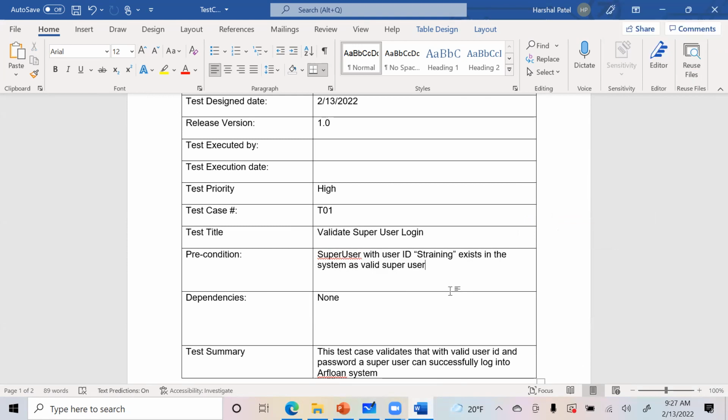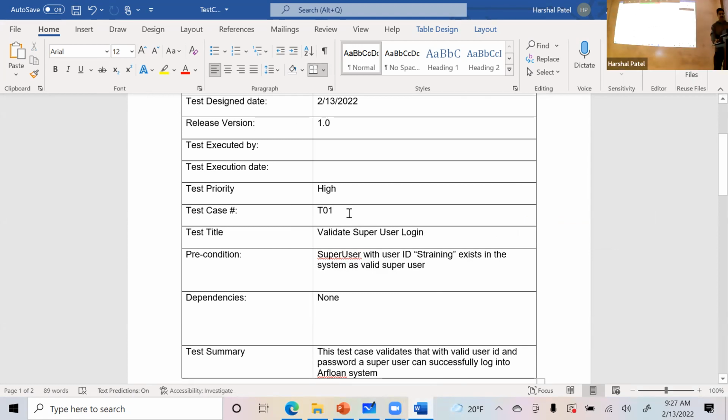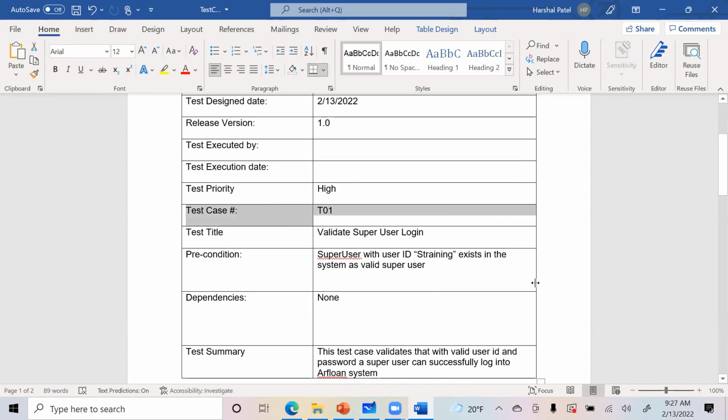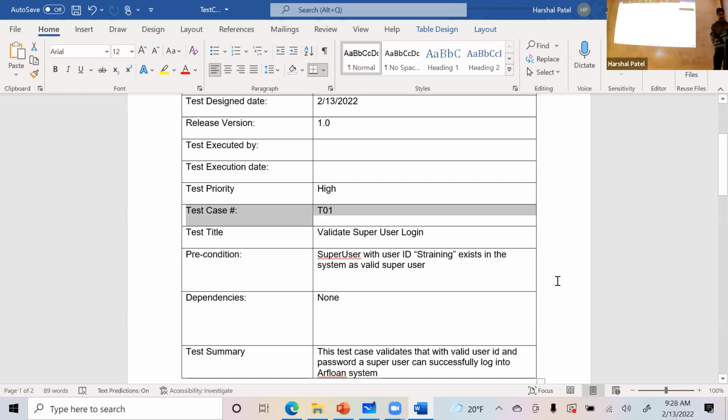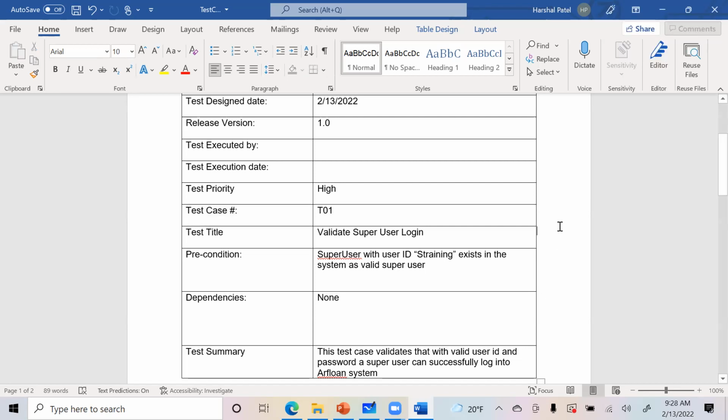So at that time we need to keep the number of the case the same, but we need to change the version only. No. Don't worry about the test case number. Don't confuse it. Just leave it empty. When you're using an online tool, it will auto generate it. So think about it. I think it's a good example.